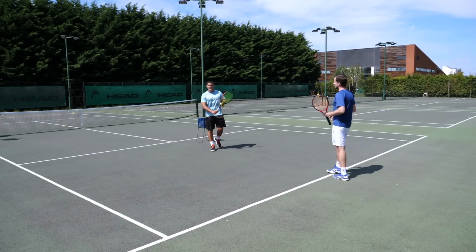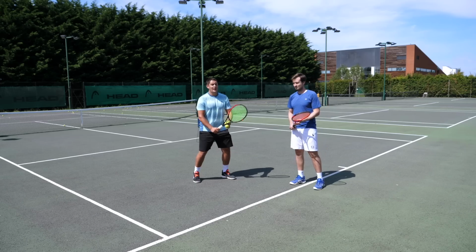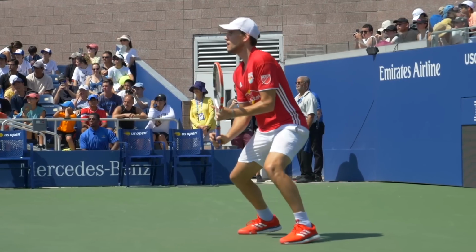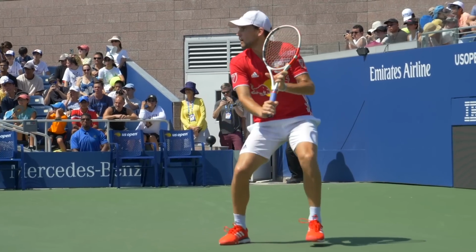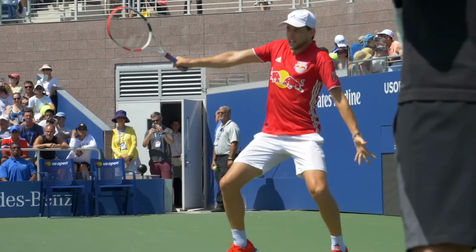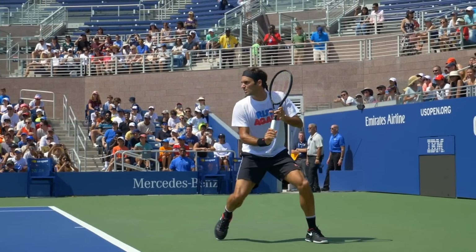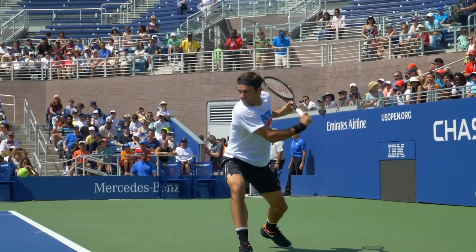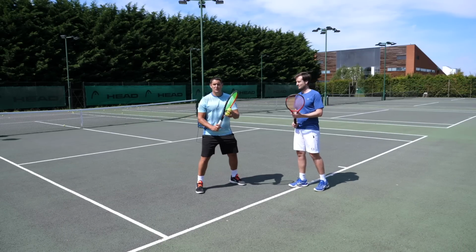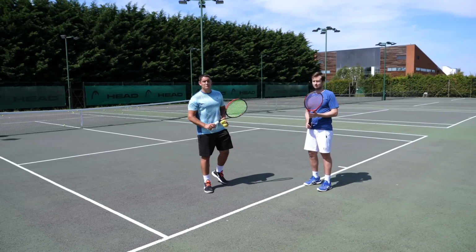Now, even though Alex is getting into that power position, it doesn't make much sense for him to be starting in that kind of position here, that ready position, and then having to lift the racket. Now, if we look at a Wawrinka or a Dominic Thiem, even Federer, they'll have the racket higher than the grip level when they're waiting, and as soon as they recognize the ball's coming to the backhand, they already have the racket head higher than the grip. So that's what we're going to focus on right now.